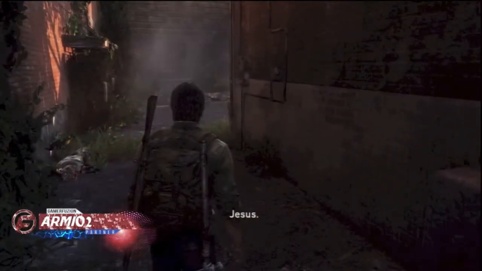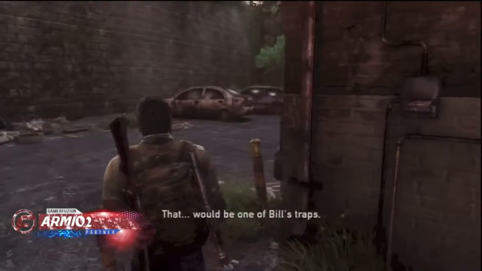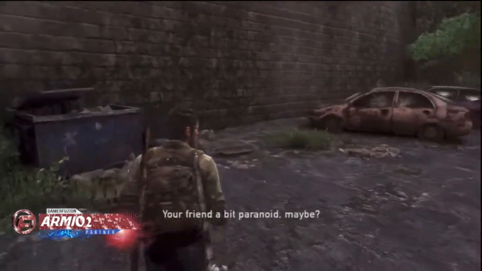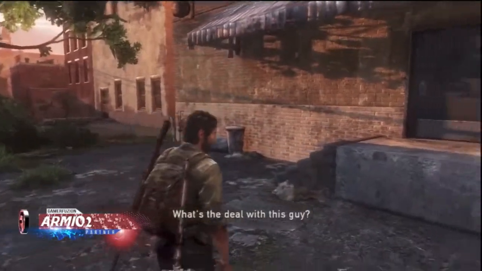Oh shit. Jesus. What the hell was that? It's like a booby trap or something. Be one of Bill's traps. Yeah. Okay. Yep. It's one of Bill's traps, maybe? Which is, no, Joel's friend. Okay. So that was cool.